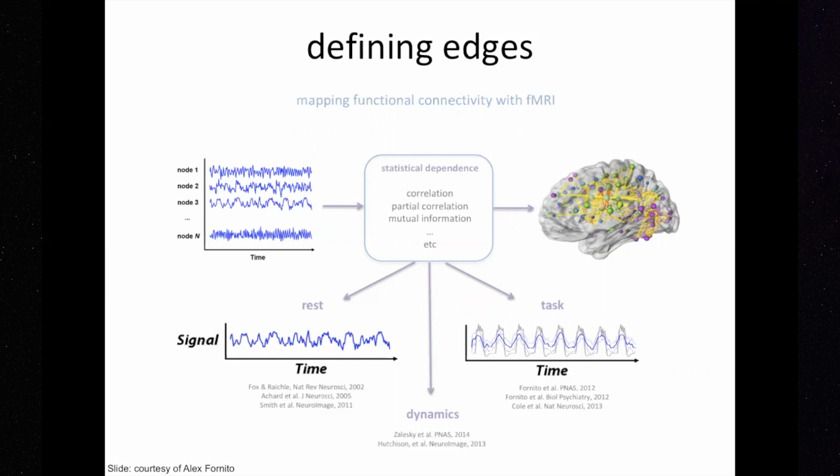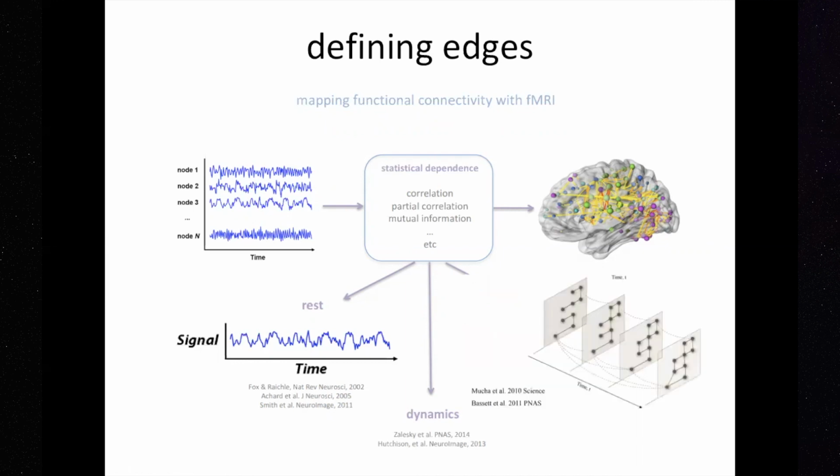But you can also do this for a task. So for an experiment where people actually do something, and you can then try to model or include the task regressors. And for example, using tools like the CPPI toolbox, which was introduced, I think, in 2012 by Alex Fornito, which constructs task-dependent networks, or not only task-dependent, but condition-specific task-dependent networks.